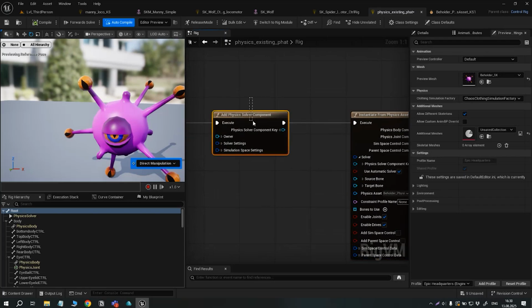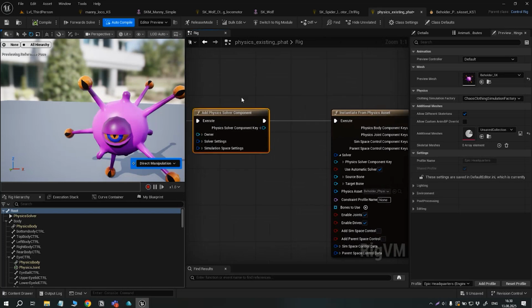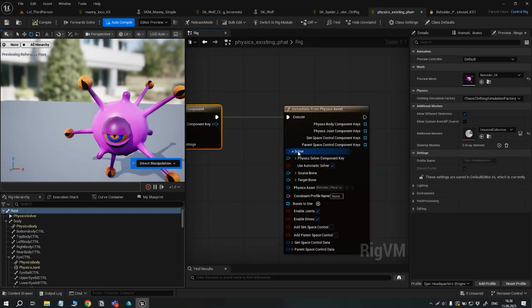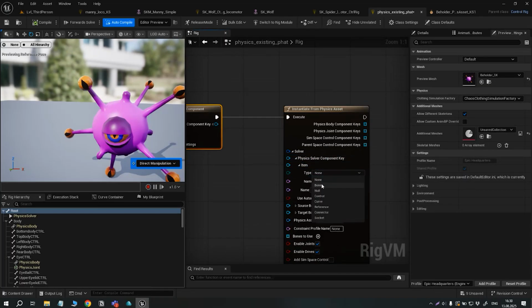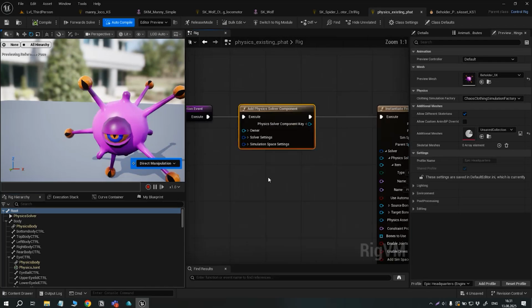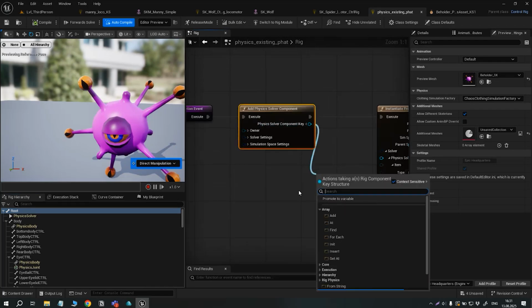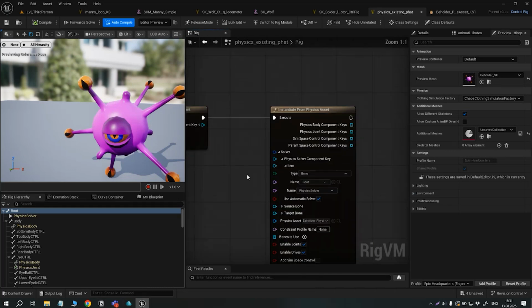So this is our solver, this is our world settings, and we should specify that we are working in this solver. So just open the solver settings, visit solver component key, and you need to specify the bone where it sits. It sits under the root bone, and the name physics solver. If you have a lot going on in your graph, you can promote this to variable and plug it in. But I will not have much in this file, so I will leave it like that.